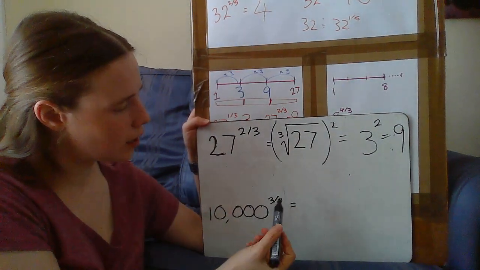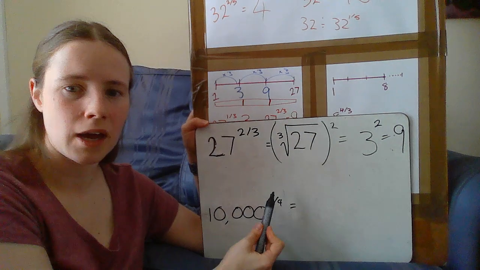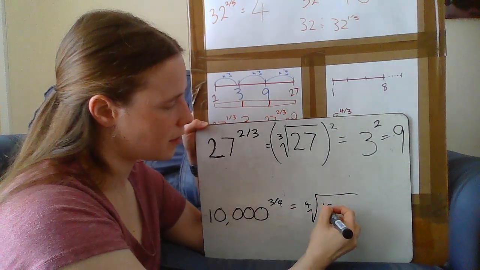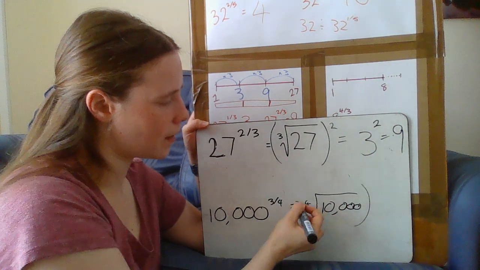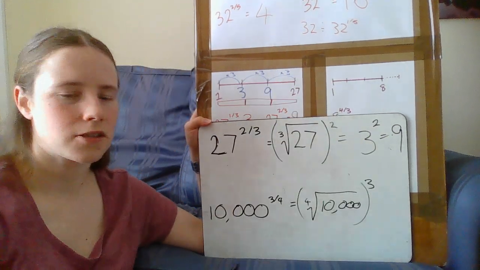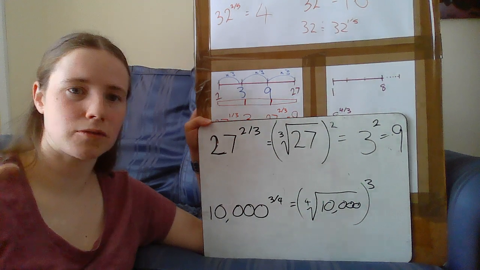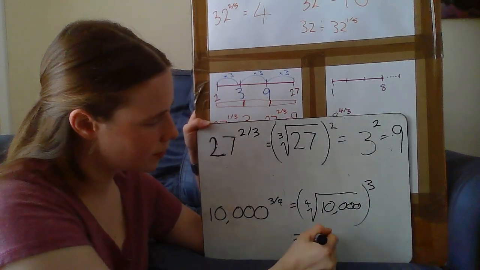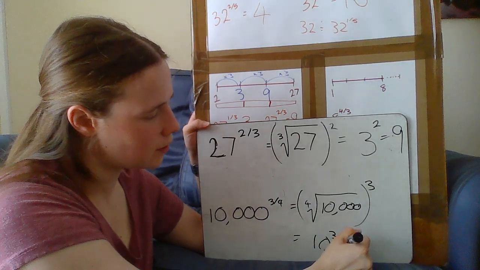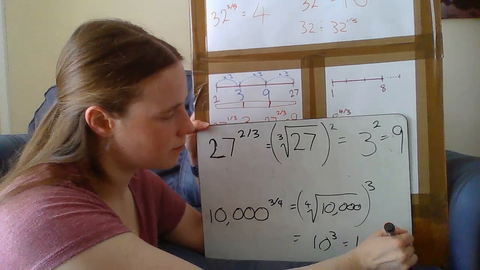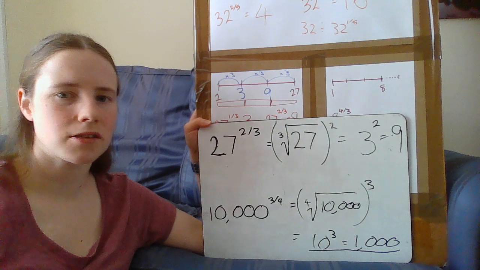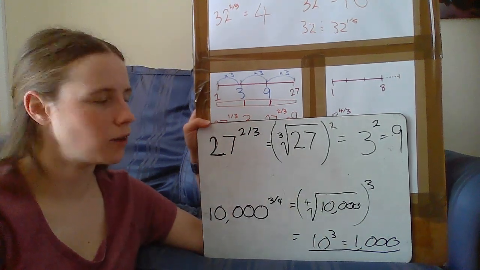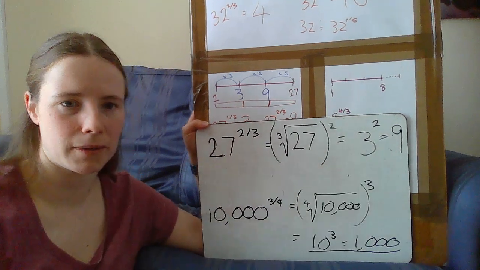So for this one here, the 4 tells us to do the 4th root and the 3 tells us to cube. So I'm doing the 4th root of 10,000 and then I'm going to cube my answer. So 4th root means what times itself times itself times itself gets us 10,000. That's 10. And then I have to cube 10, which is 1,000. Okay, so root then power. That's the way to do it more quickly. But try and get your method written down like this if you possibly can.